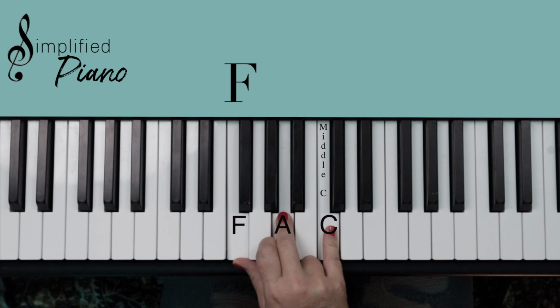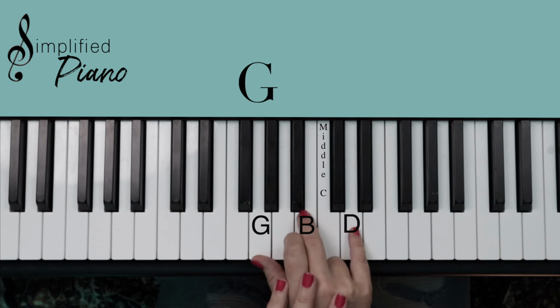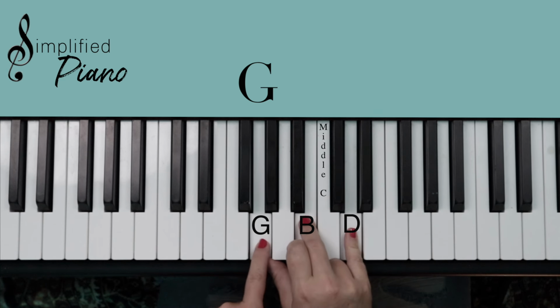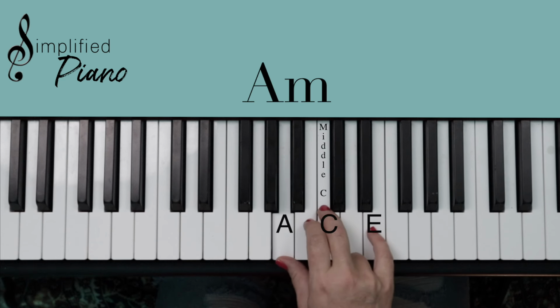Freeze that shape in your hand, every other note, move it up just one note position and play every other note again. And we're on the G position here. So it's G major chord, G, B, D. Again, freeze that shape, move up here, A position. So we have A, C, E making up our A minor chord.